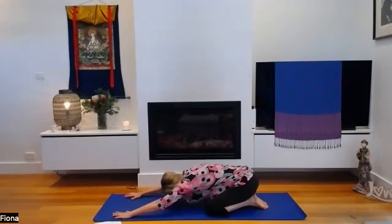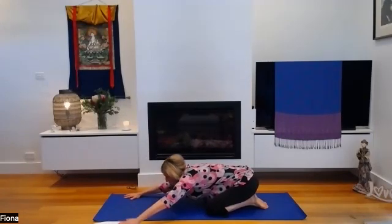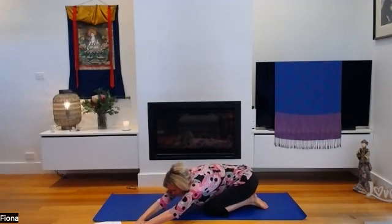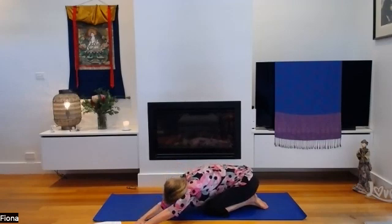You're welcome to stay as you are or lift your head up, walk the hands over to the left side. So hands can either stay shoulder width apart or you might choose to place the right palm on top of the left, but just try to drop that right shoulder. So we want to try and keep the upper back square. Just enjoying that opening through the right side of the torso.